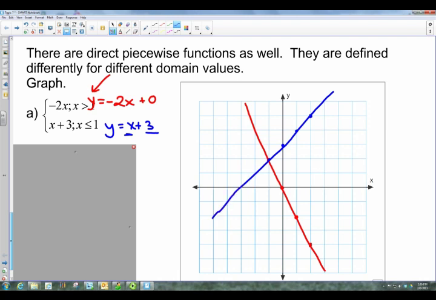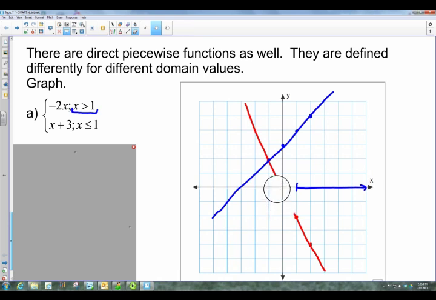Now the tricky thing about this is we now have to look at what the domain says. So I'm going to erase this so we can see the domain. Now for this first one, this top one, it says I want that graph only where x is greater than 1. Okay, so only where x is greater than 1. So we look at our red line, we find where x is greater than 1. X is greater than 1 from here, that direction. So my red graph really only exists at those values. So I'm going to erase everything else. Okay, so I erase everything else.